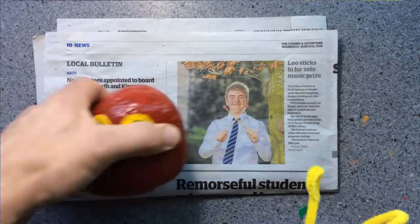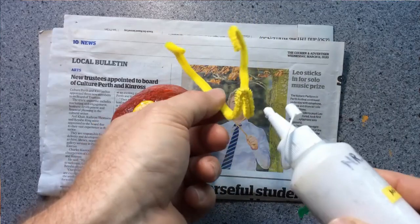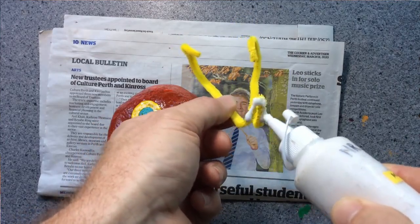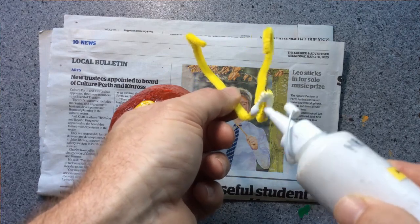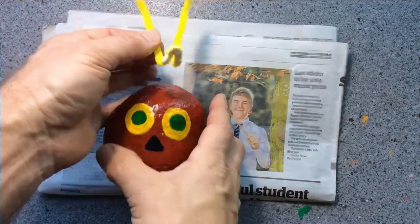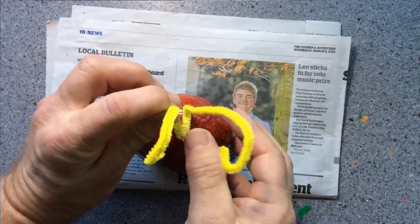Then I take the head that I made earlier. I'm going to take the glue and stick a bit of glue right onto there. There we go. Nice bit of glue. I'm going to stick that on top of the head. So I put the head down, and right on top of the head, I'm going to stick that on there.